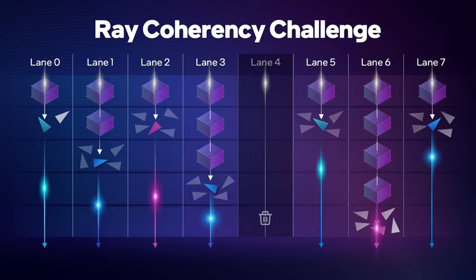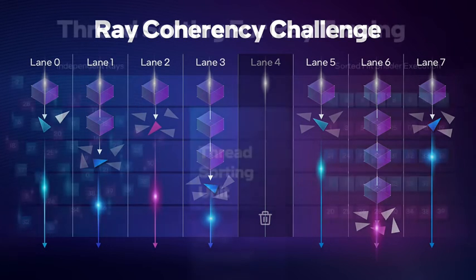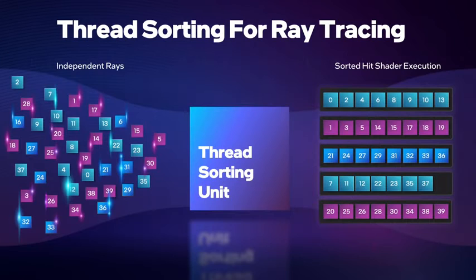If you put the threads that are long together and the ones that are short together, then you can fully utilize your XE cores. So the way that looks is something like this, right? You take all this jumbled independent ray data, you go through the sorting of what type of material it is, and then you can actually execute in the XE cores.